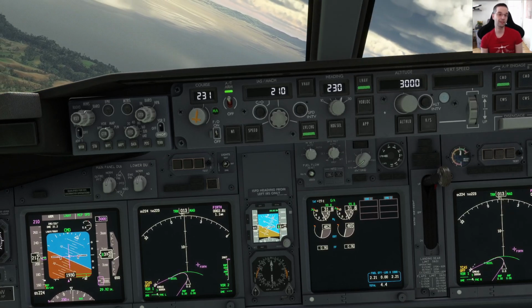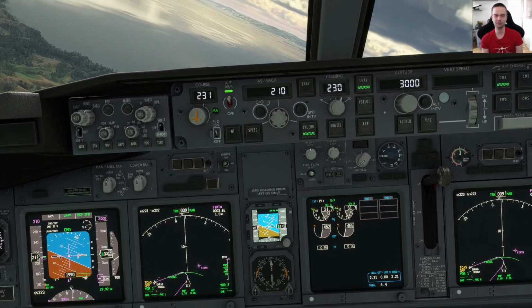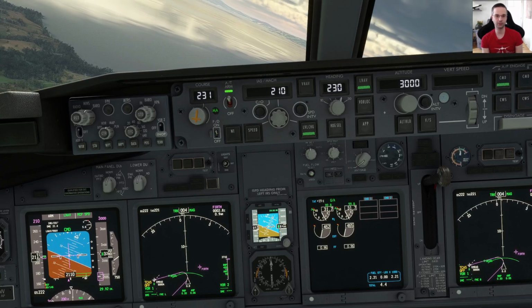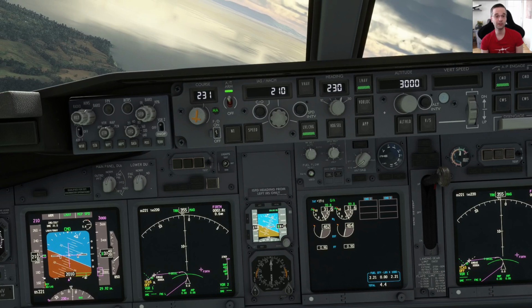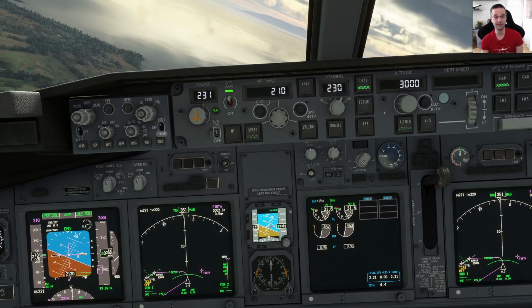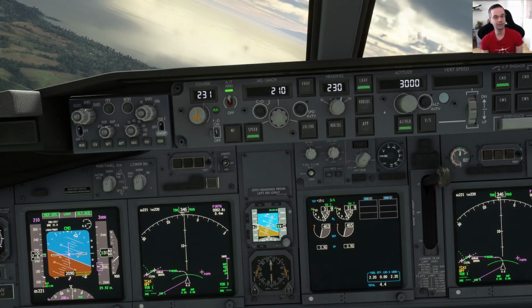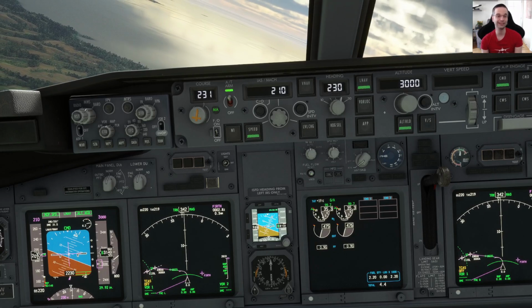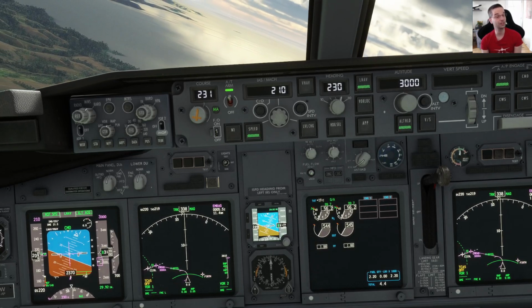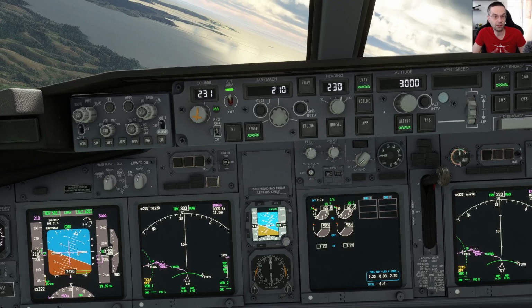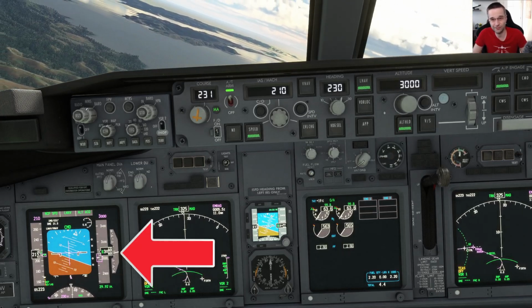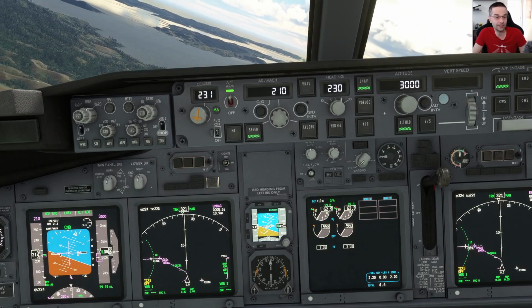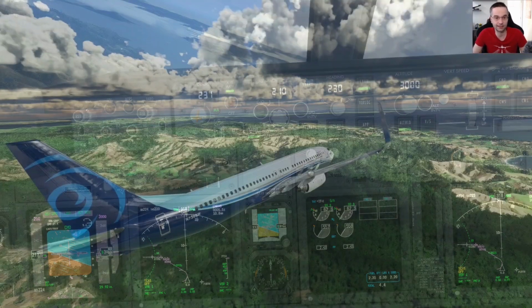I'm using the speed brakes with the 737 a fair bit more than any other airliner that I've flown, and it's really easy to forget you've extended them. There is a little light in front of you to tell you that they are extended, but what I like to do is keep my hands on the axis that I use for the speed brakes so I don't forget about it. The only other thing of note is we've come up on our level off altitude at 3,000 feet, which is where we're going to stay until we intercept the glide slope of the ILS.